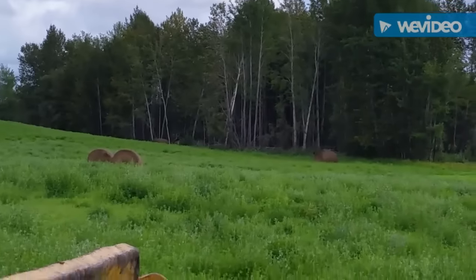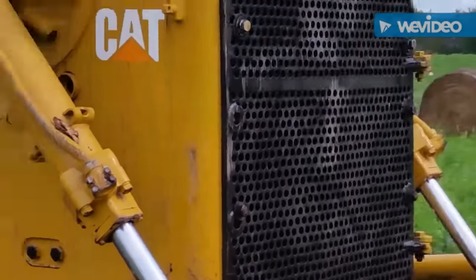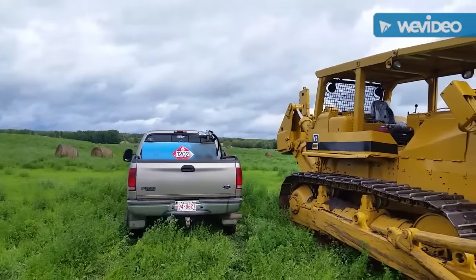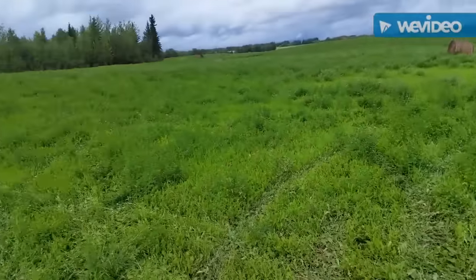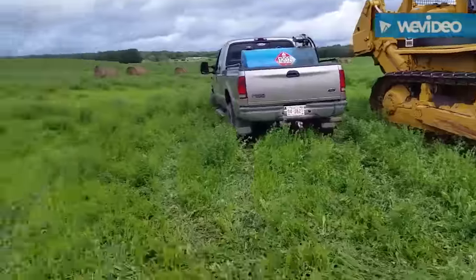I was pushing that one down. That's hard there. There's some big trees in there, nothing for this thing, though. There's a section way down there that has a little bit of bush. He wants to push that down. This is not my land. This is our rented land, and the guy running the cat is the owner of the place.